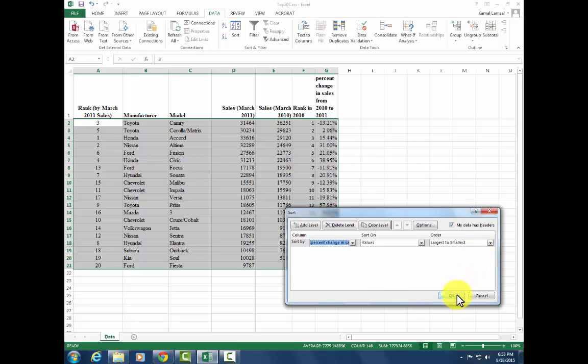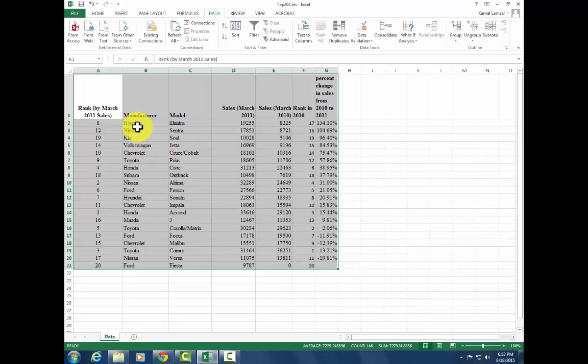Suppose I want to go largest to smallest. We'll see Hyundai's sales went up by the highest, that is 134%. Again, we are discounting this Fiesta because there was no sales data for it for 2010. Nissan sales went up by 104% and so forth.